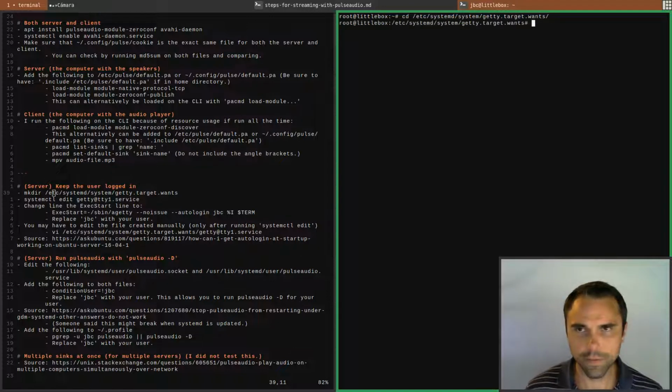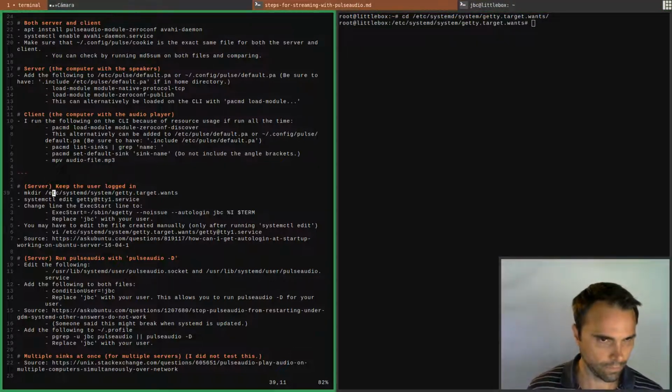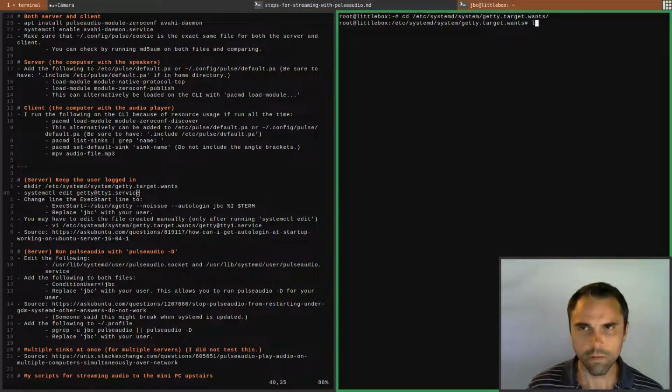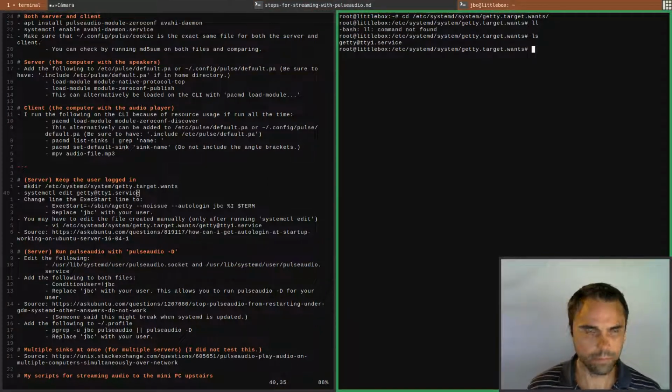I created this directory and then I ran this command, and what it did is it created this file right there.